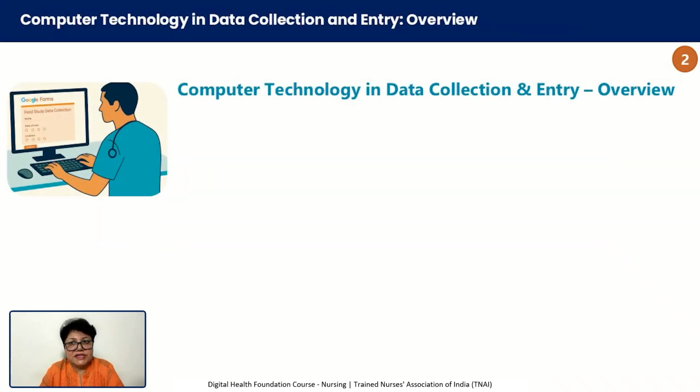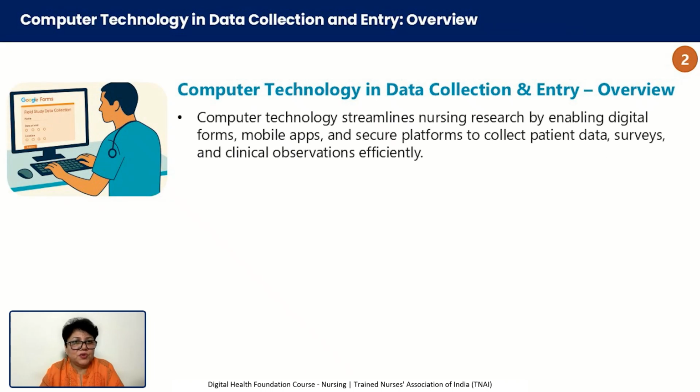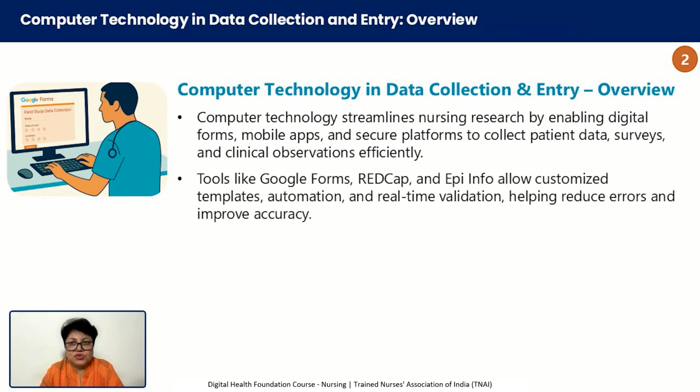Here, as you can see in this slide, we are going to explore how computer technology is helping us in data collection and entry. Digital tools like Google Forms, which I mentioned earlier, REDCap and EpiInfo, allow researchers to build smart, customizable data entry forms with built-in logic checks and real-time validation. This reduces manual errors and enhances accuracy from the point of data capture.